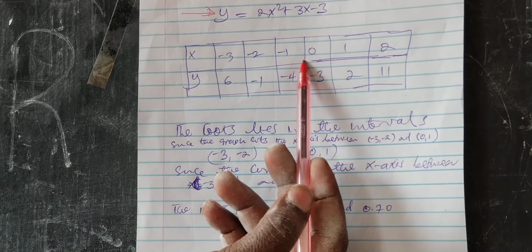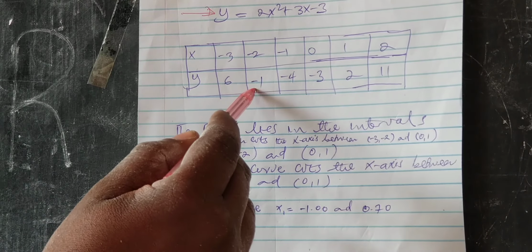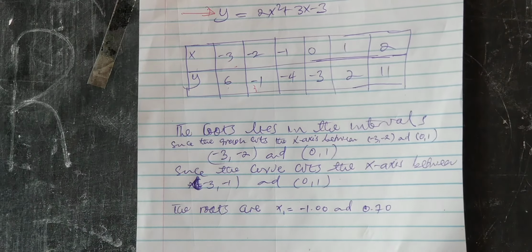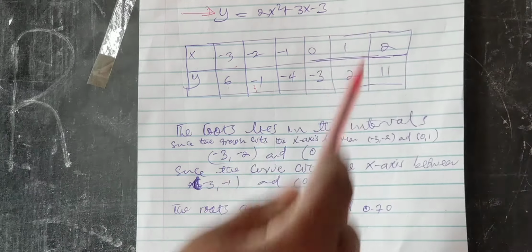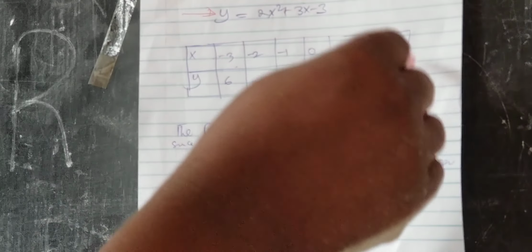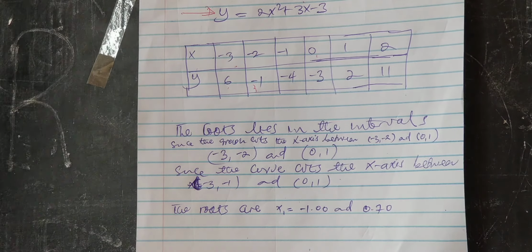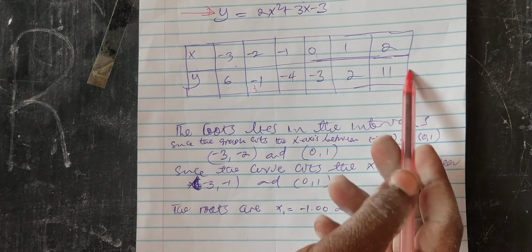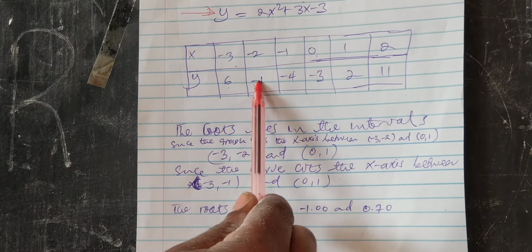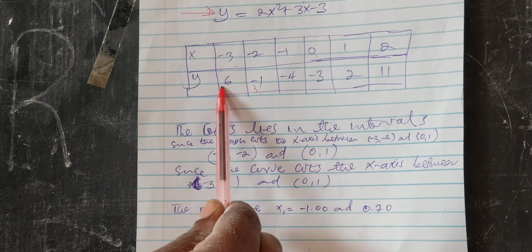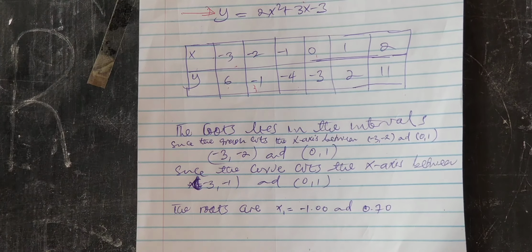When you substitute negative 2, y you are getting negative 1. Substituting negative 3, y you are getting 6. So you are substituting all these values of x in the equation, substitute 0, substitute 1, getting their corresponding values of y. You are using a single graph. In this interval you have not obtained any change of sign, but here there is a change of sign from negative to positive, so it means that between x equal to negative 2 and x equal to negative 3, there is a real root of the equation.